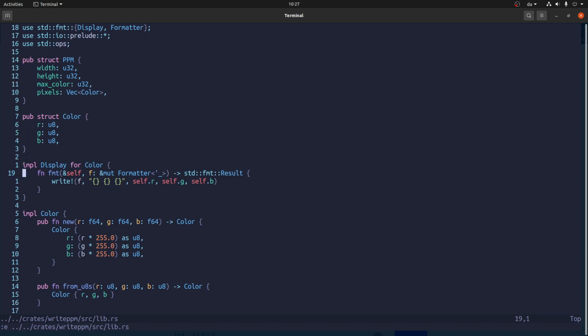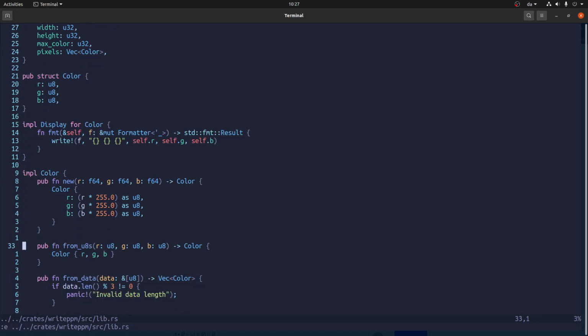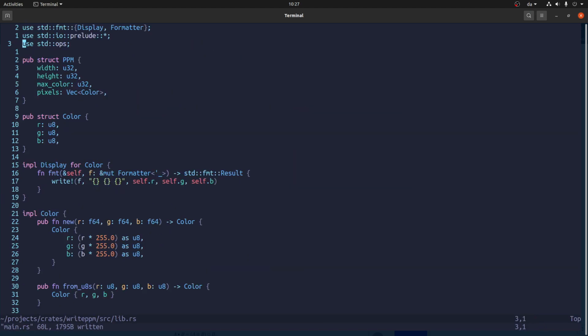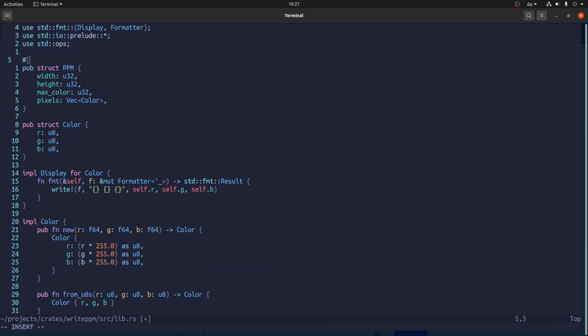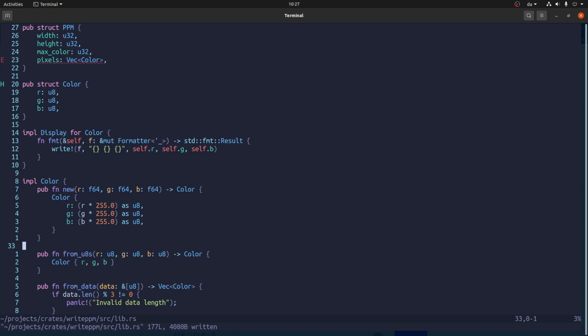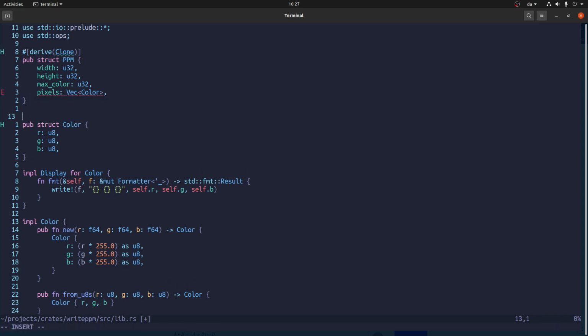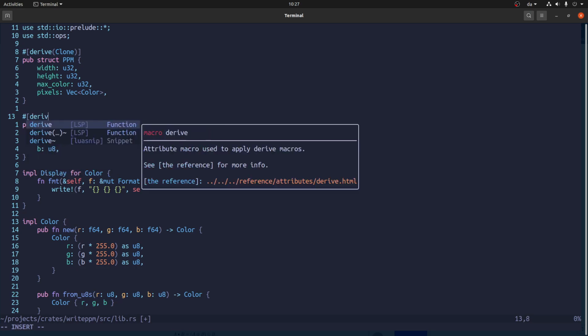So there's no copy for this guy, and really it shouldn't be copy, it should be called clone, and in that case we can just derive it. Let's complain about this one because color does not implement clone.